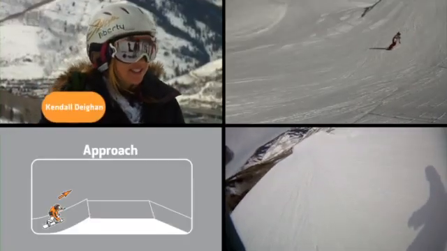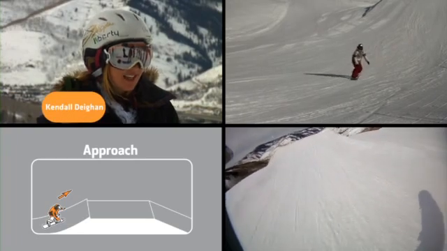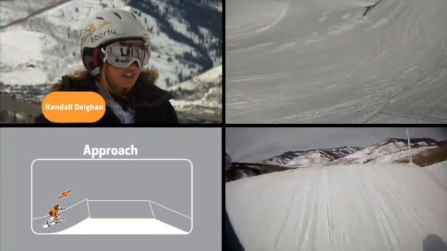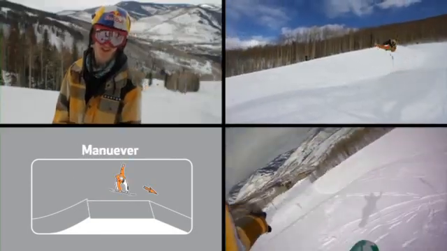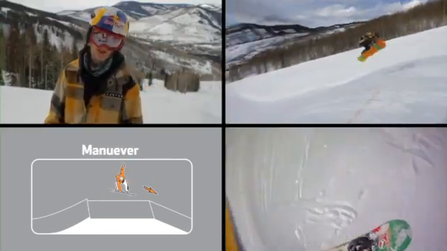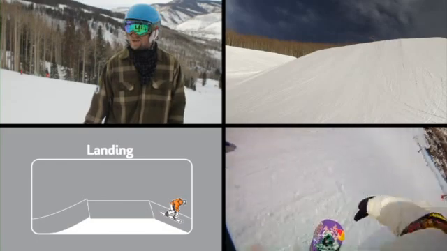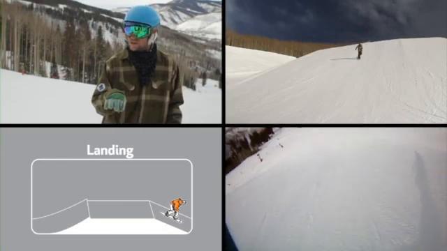The approach zone is the space where you set up your speed and stance to use the feature. Takeoff zone is for making moves that start your trip. Maneuvers when you're in the air, controlling your body and spotting your landing. The landing zone is the prepared slope between the knuckle and the run out beyond it.